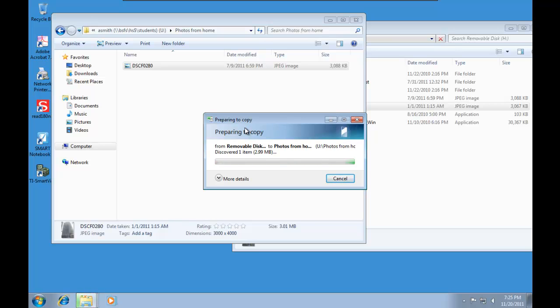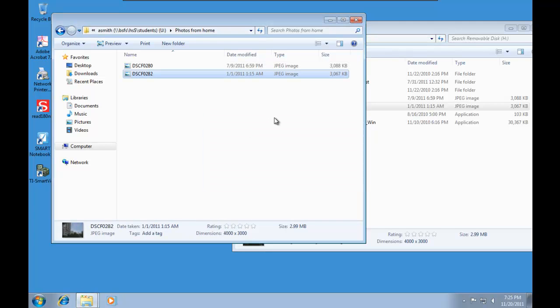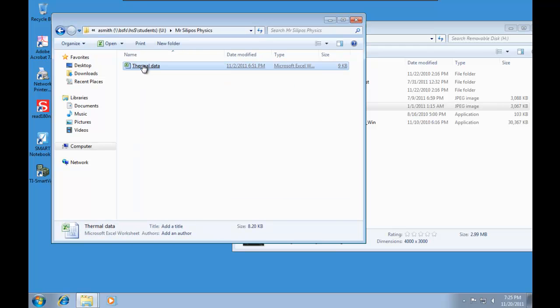I just copied roughly about 6 megs of files. Now if you're doing Word documents or an Excel spreadsheet, I wouldn't recommend very large videos or very large PowerPoints. It will be done, but just give it time.